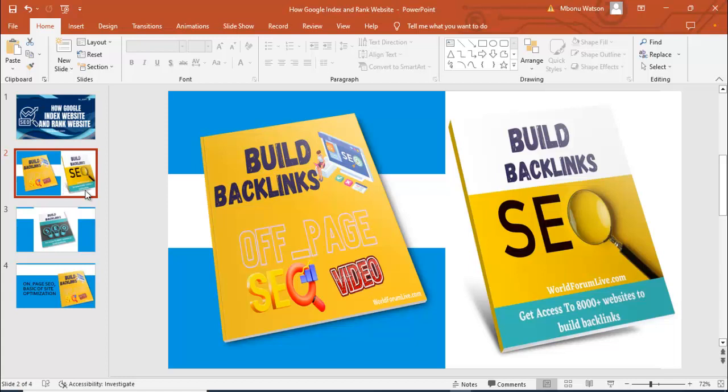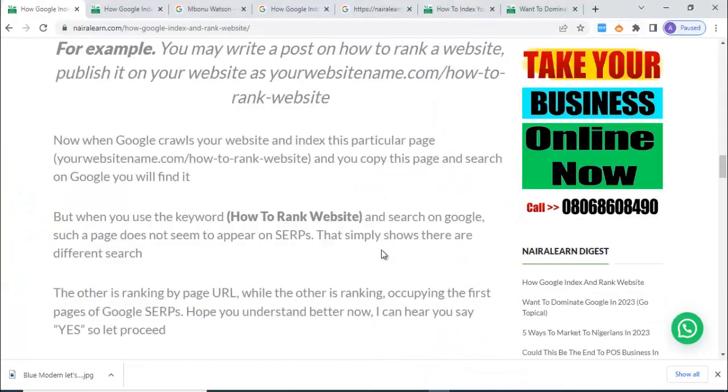Are you getting it? So this is simply how Google works. When you work on your site professionally, you give yourself quality, you work based on helpful content, something helpful to the online community, something helpful to what people are searching. When you have gotten this right, then you need to work on the off-page.